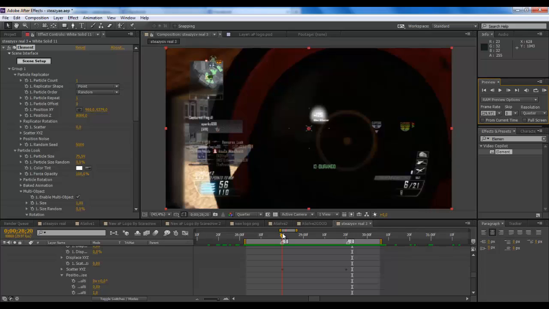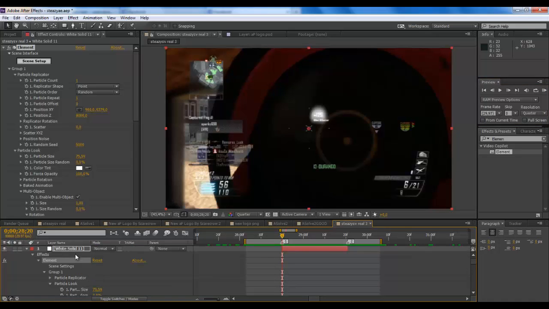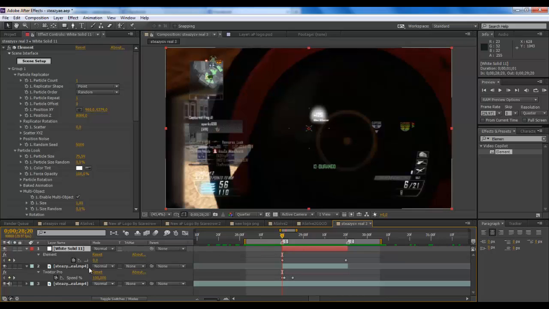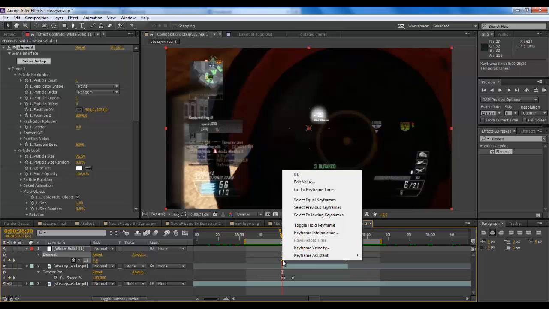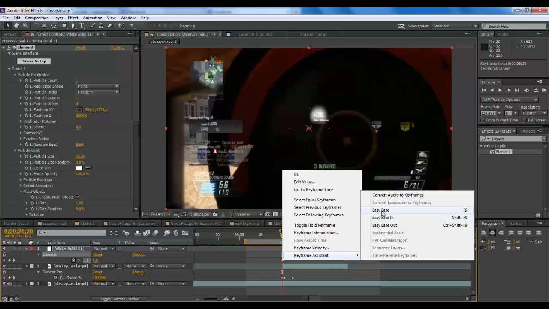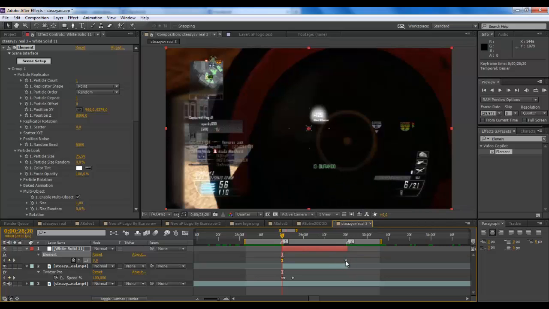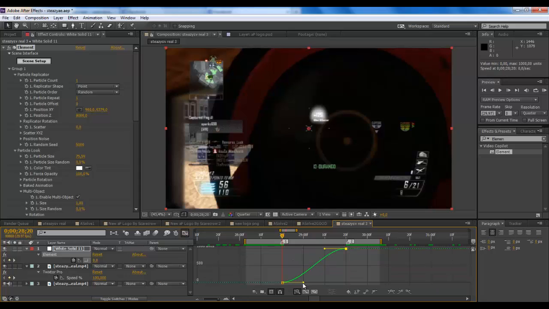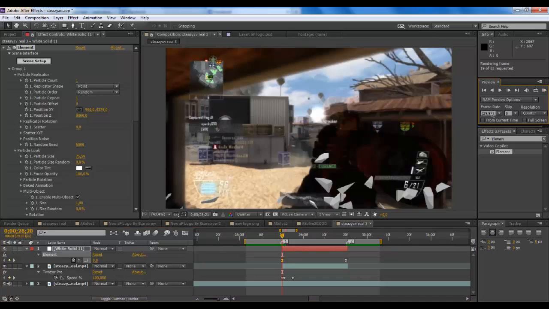Yeah, that's way too slow. So maybe I would go into the keyframes. Let's see. Press U on the keyboard and it's gonna take you there. And you want to easy ease. Okay, it's not working probably because of something in Camtasia, but just easy ease. And easy ease that last one too. Just right click on the keyframes. Then you want to click here and probably take it faster, something like this. Let's see what it does.